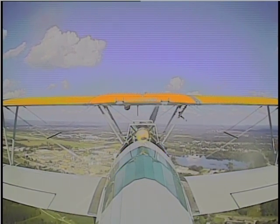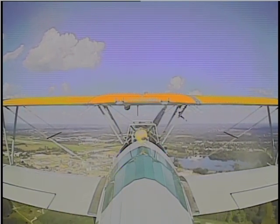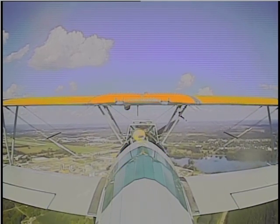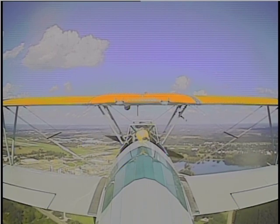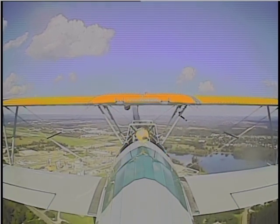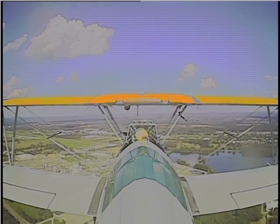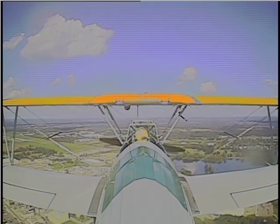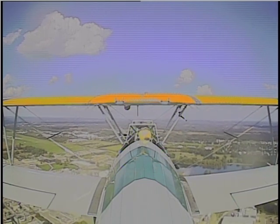All right. So right now we're at 800 feet above the ground. So right now you're on your left base. Left traffic coming out. I would recommend at this point we'll bring the power back to 1500 RPM. I'm going to have you land, Craig. I'm going to follow through with you. Again, we're going to be looking at the lights, right?